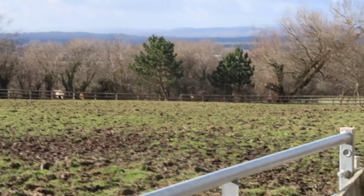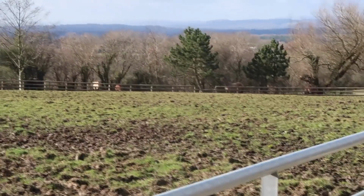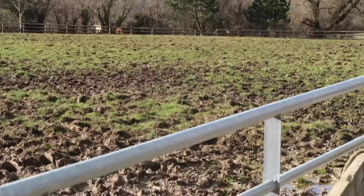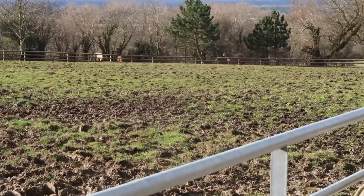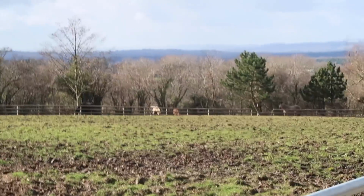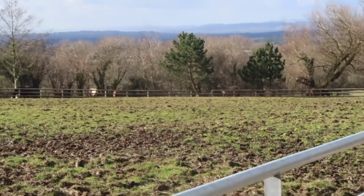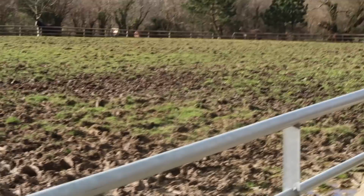They're not allowed down there all the time, because actually there's a fence line, and they're on the other side of the fence line. It's our bottom drive that comes to the stables, so you can bring things without it going past the house. They're not allowed down there very often, because there isn't very much eating down there, but they haven't been down there for a few weeks, so we've stuck them down there for a day or so, but they're coming in at night anyway and being really well fed. So yeah, we allow them to go down there. So I'll have to film another day.